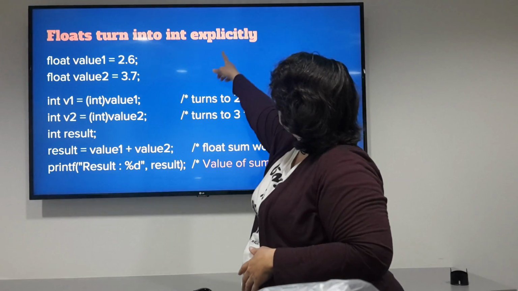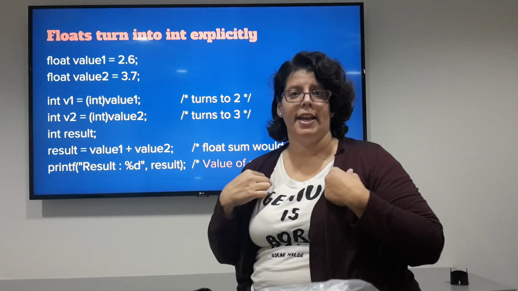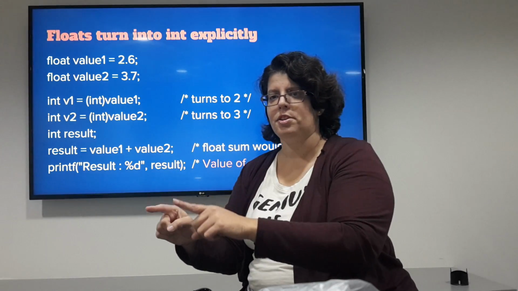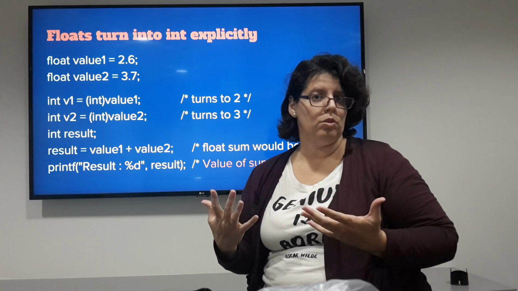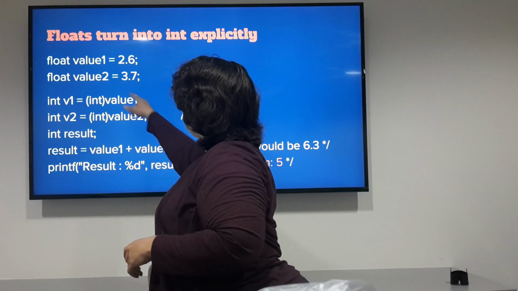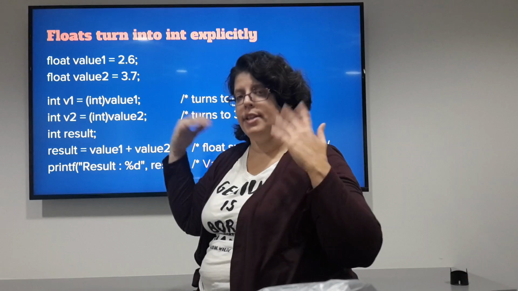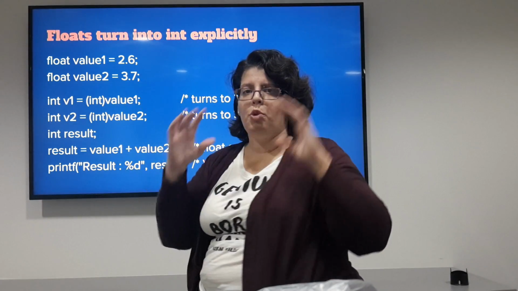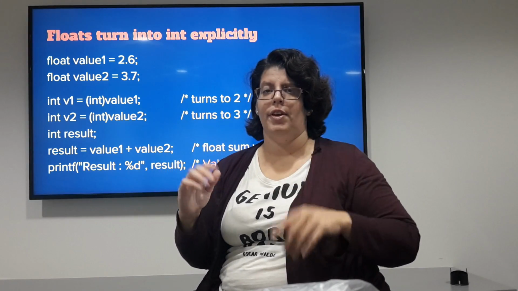So in this case here, this is an example of explicitly. So it's the first time that we're saying exactly, change this value to an int, and this is the one I want you to change, and this is the type I want you to change. So whenever you want to change a float to an integer, all you have to do is find where your float is. Value 1 is a float, I see it up there. So after you declare the float, not in the declaration, later on when you're using it, after you have this float value, you put the word int in parentheses right in front of it. Try not to have any spaces, just out of convention.